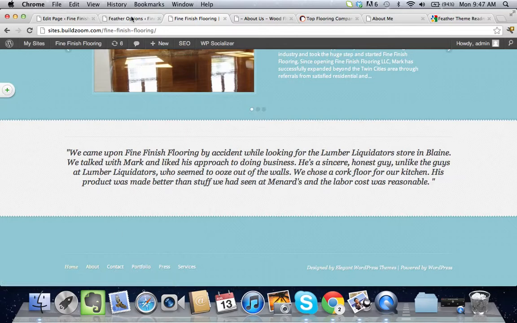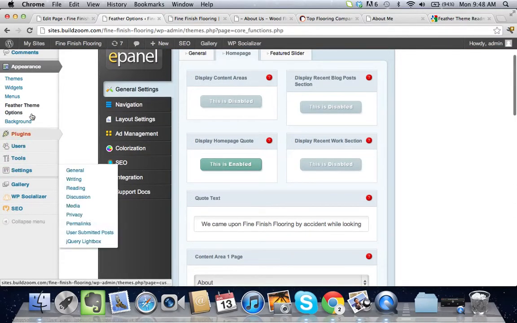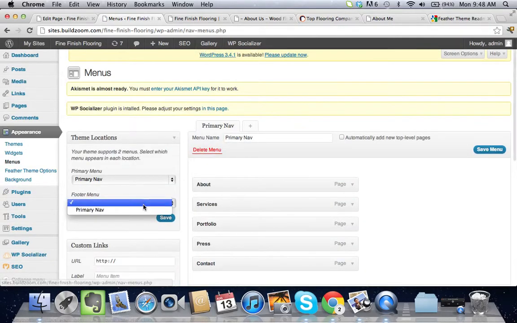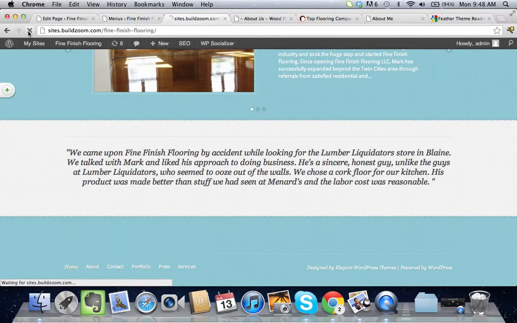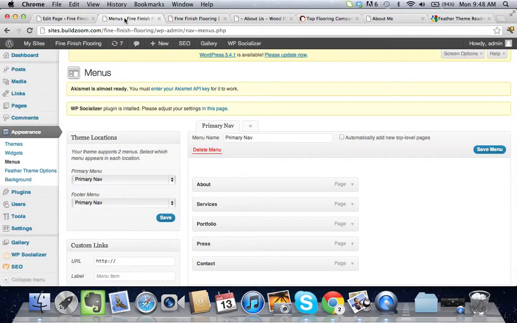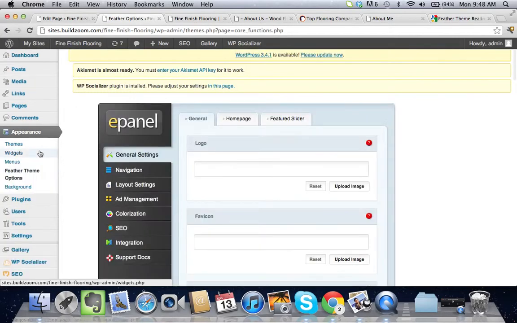Bottom nav too, just so we can get things in the right order. Let's quickly go back to the menu and use that same primary nav for the footer menu as well. Okay. Good. So really starting to round out here.